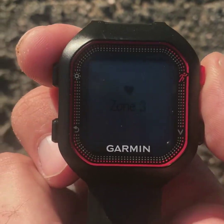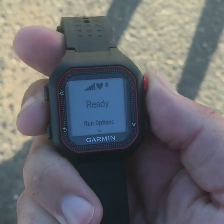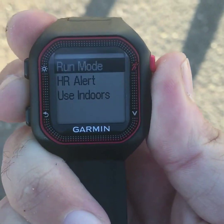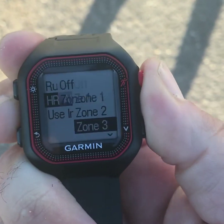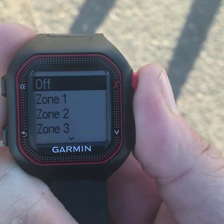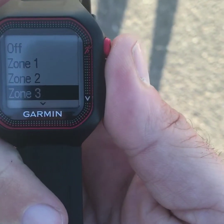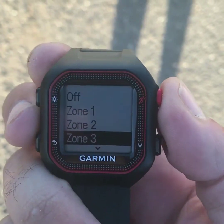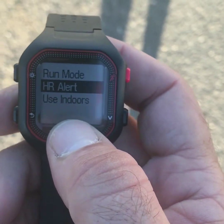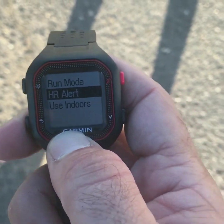Now I've been running in zones. You guys aren't going to really be doing the zone thing so much, not yet anyways. So I come here to the screen. Now if you want to turn the zones off, you go to heart rate alert. You can do a custom, or you can turn it off. Now my goal here for this run is to keep it in the 140s, preferably at 149, so I'm going to keep it at zone 3. See there, it's actually set to 151. So I need to manipulate that later.